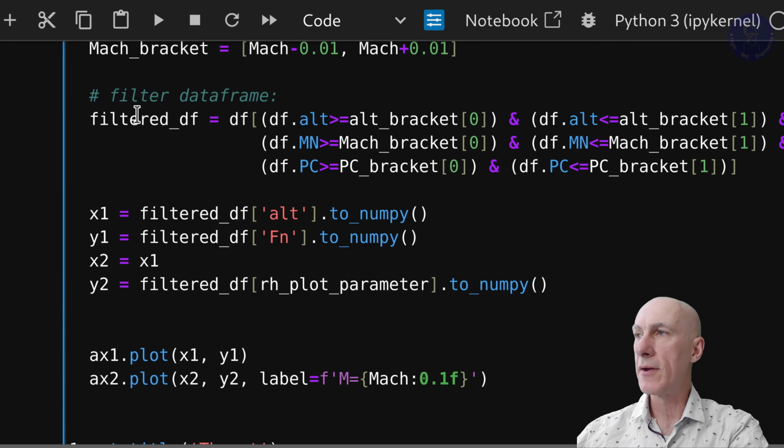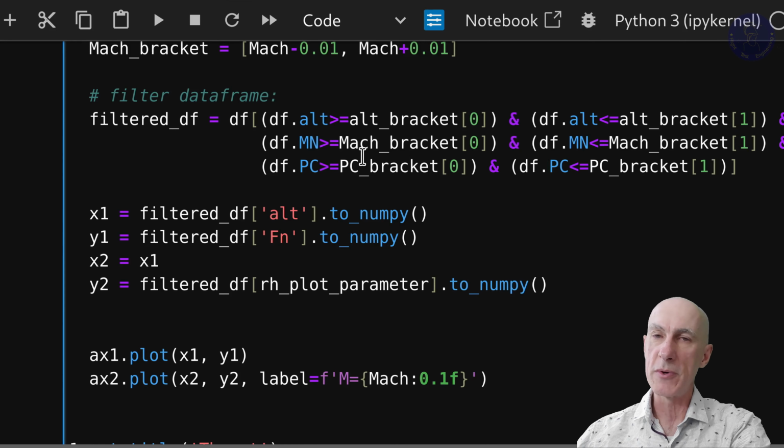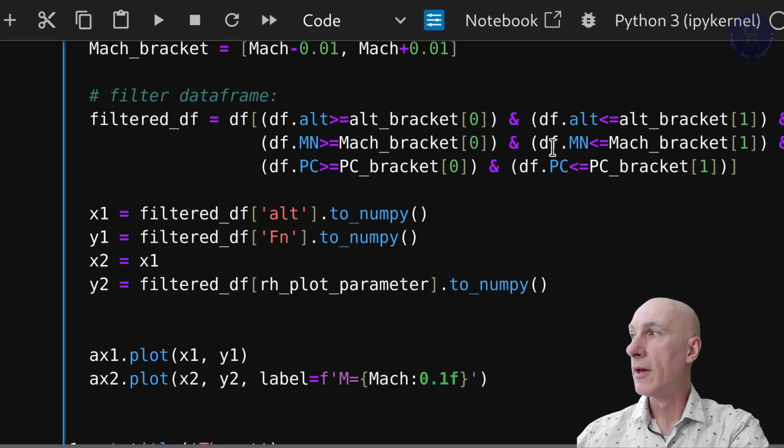So we're going to create here a filtered data frame where we take in the original data frame that we have passed into the function, and we select the altitudes that are higher or equal to the lower band of our bracket, and lower or equal to the higher band of our bracket. And the Mach numbers are higher or equal to the lower band of our bracket, and so forth, lower or equal to the higher band. And the PC, the percent power, same thing. When you do this, you're going to select only the points that you want from the data frame.